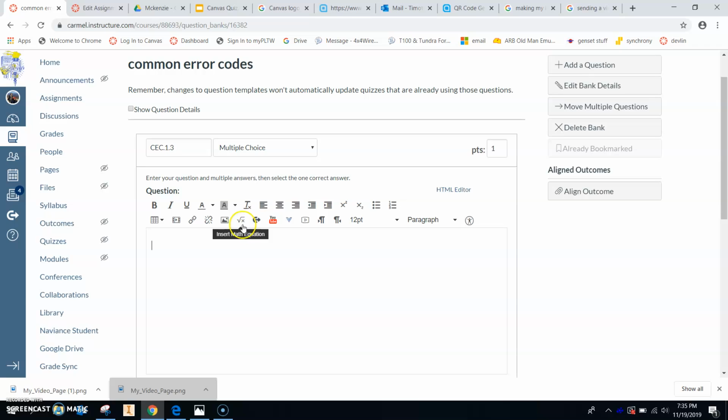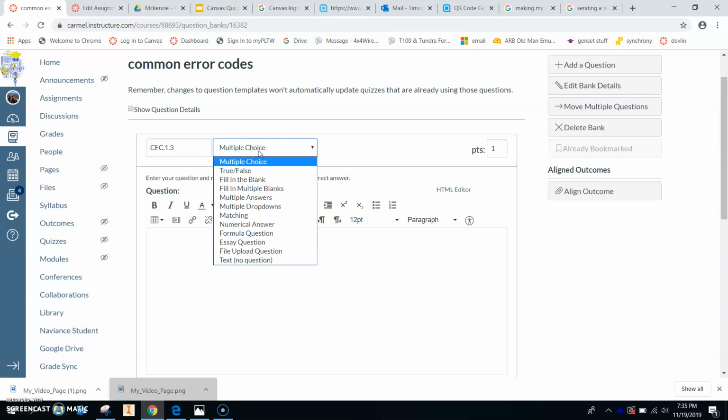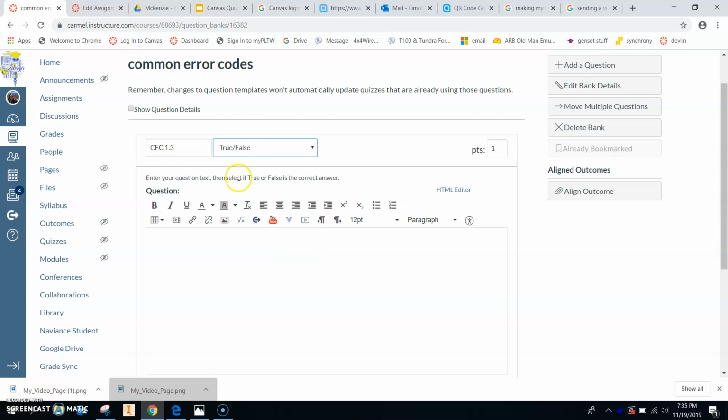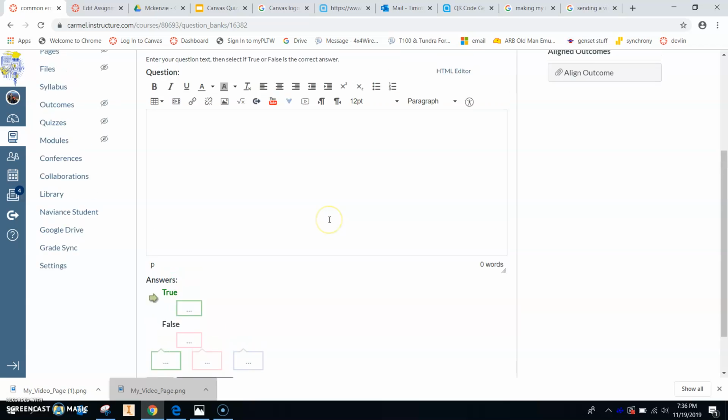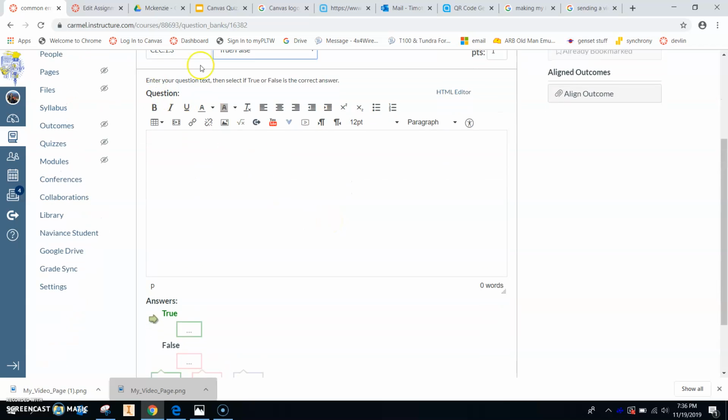There's lots of math equations, which is pretty cool. You can put in actual math equations, and the students can put in math equations for their answers. So if we click on this drop-down arrow, there is a ton of different styles of questions we can ask. One of the things that I really like about this is it's very intuitive. It shows you what to do. It gives you some instructions here.